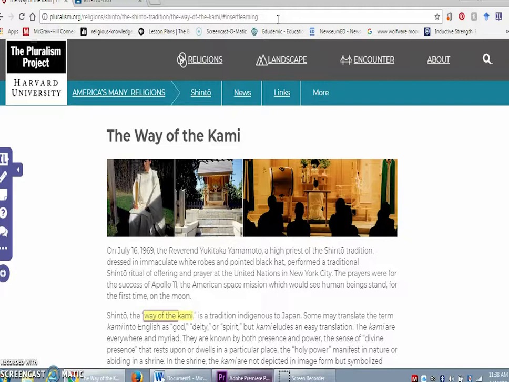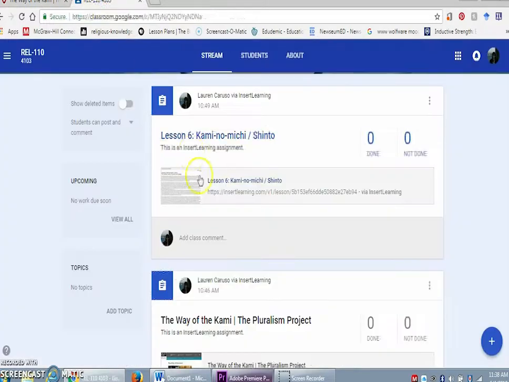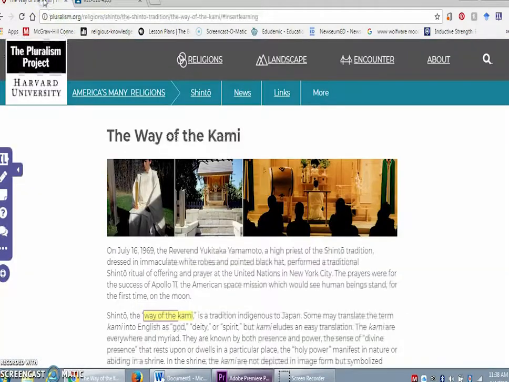With Google Classroom, obviously your grades are directly exported for you, so that's a little bit easier here. But the other thing to note is that if you don't want to use any LMS, you can bypass it completely and just have your students use their InsertLearning accounts. They can log directly into their InsertLearning dashboard and access the assignments directly from there.